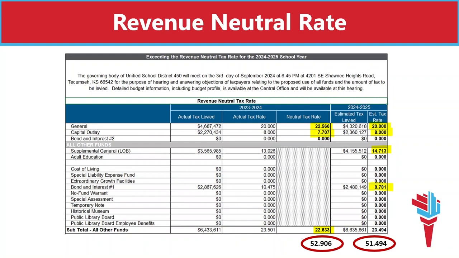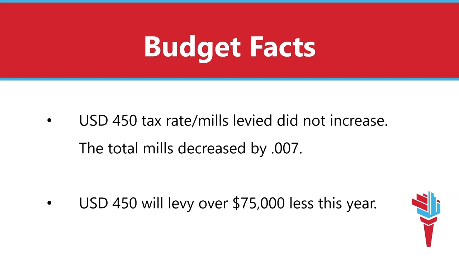If we total the same four funds, we get 52.906 — you can see that circled in red at the bottom. The last column reflects the 51.494 mills that we adopted. You can see we are actually below the revenue neutral rate, which means that we will collect fewer tax dollars this year in Shawnee Heights. Last year, we paid off some bonds early and were able to save some interest, which contributes to the savings for this year. The two big takeaways are that our tax rate did not increase — it decreased slightly — and that we will collect fewer tax dollars this year, approximately $75,000 less.